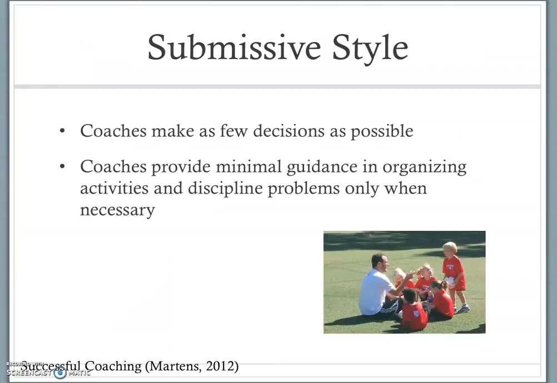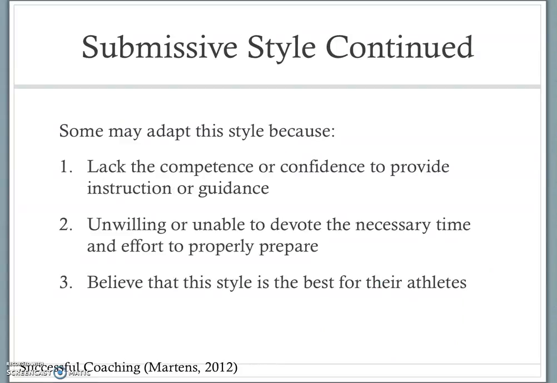With the submissive style of coaching, coaches make as few decisions as possible. This type of coach provides little instruction, minimal guidance in organizing activities, and addresses discipline problems only when absolutely necessary. Some coaches opt for this style because they lack the competence or confidence to provide instruction to their athletes.